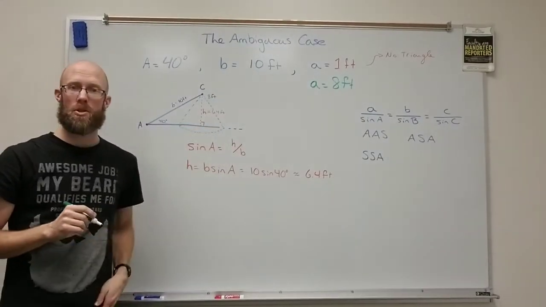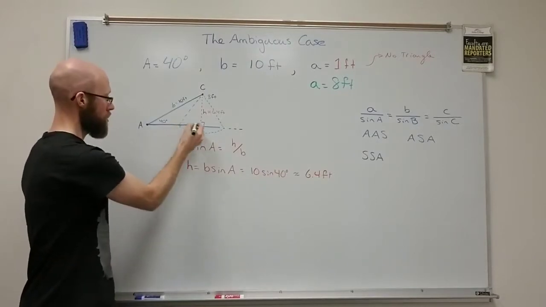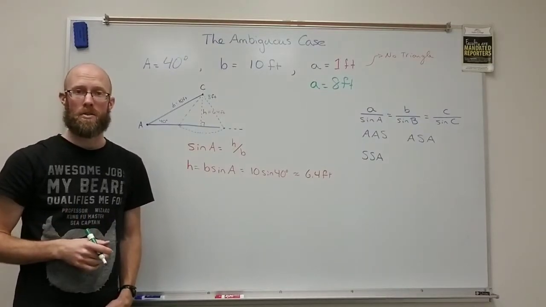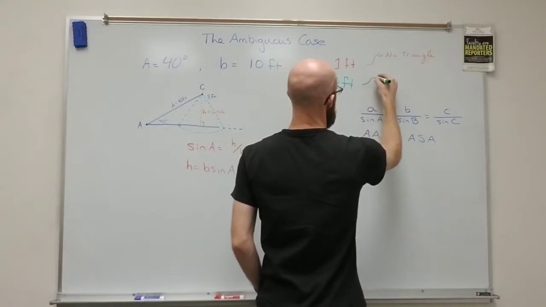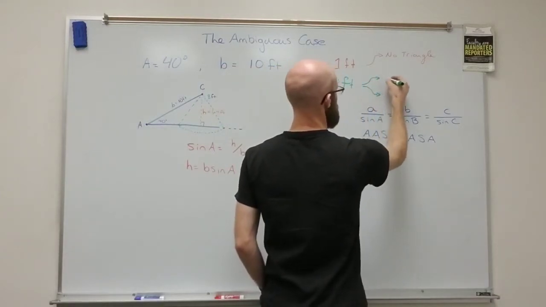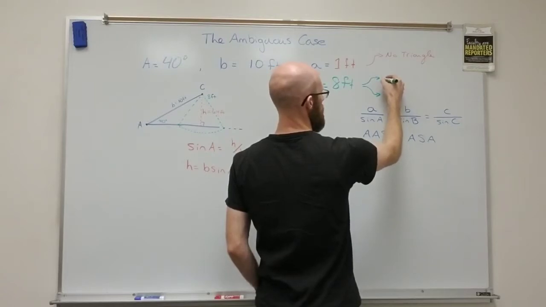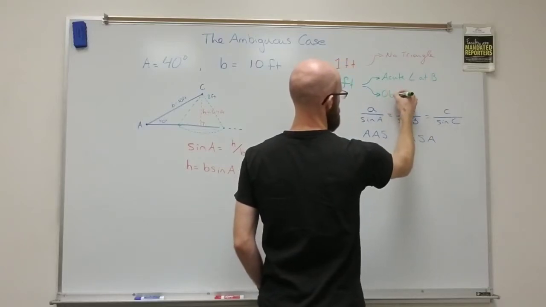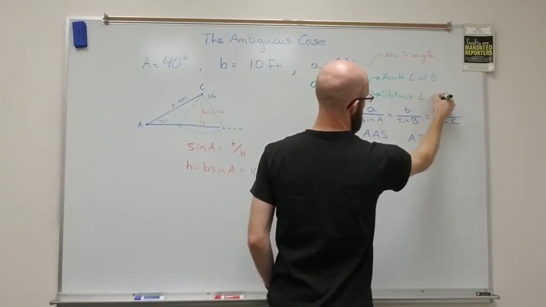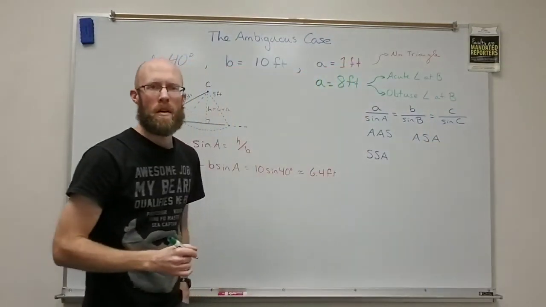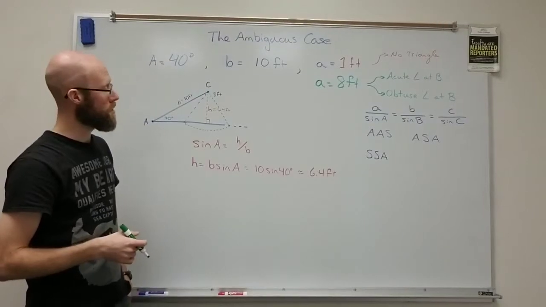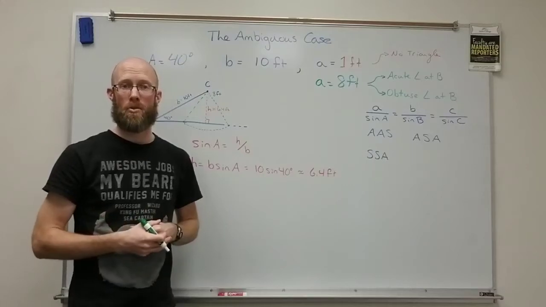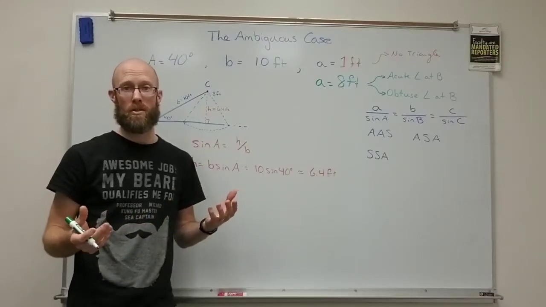B could be either of those 2, at either of these 2 spots, here or here, okay? And so there's actually 2 possible triangles. So with A, you have 2 possible triangles, one with an acute angle at B and one with an obtuse angle at B. Okay, so those are our 2 possibilities. So we actually have to solve for both of them. So you're going to have 2 possible triangles to solve for, and 2 answers really, or 2 sets of answers.